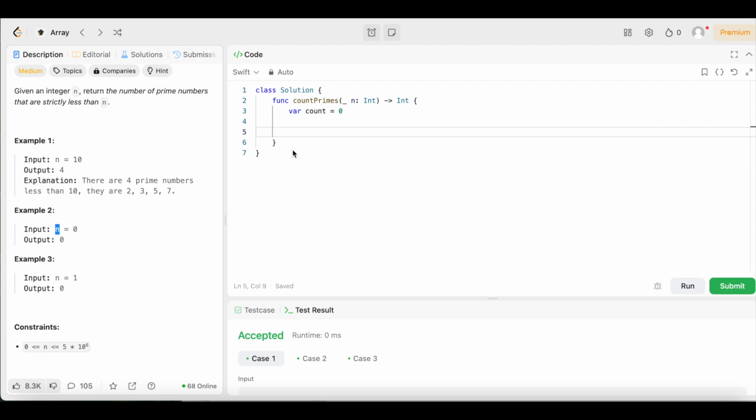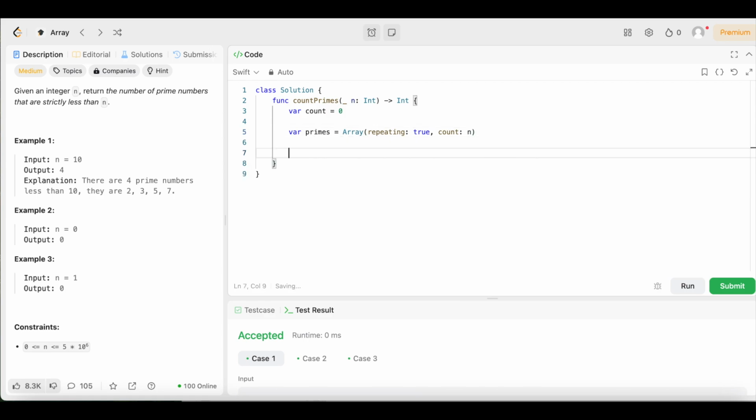So in order to do that, we could just come right here. We could declare a variable, call it primes. And we are going to set that equal to an array. Boom. Open up the parentheses. It's going to be repeating: true. So it's just going to be an array of a bunch of trues, with count being n. So however many n is, that's how many trues it's going to be in the array. However, this is just a default value. We'll mutate it as we continue in our code.